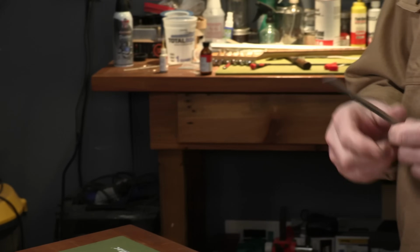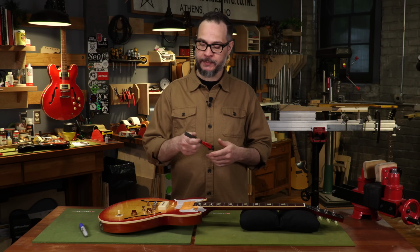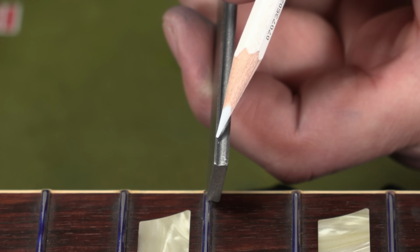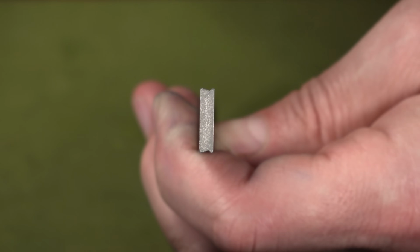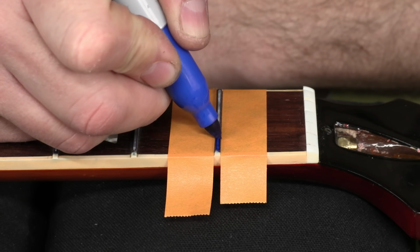But even with all of these options, if I was only going to pick one file to live in my toolbox permanently, hands down, it would be the original Z file. This was also designed by Eric Coleman and Dan Earlywine, and it's different from any other file you're going to find. This tool has two 300 grit diamond abrasive edges. On each side, there's an offset angle, which allows me to shape different levels on the fret on both sides simultaneously. Let me blue in the top of this fret with the marker, and I'll show you what I mean.